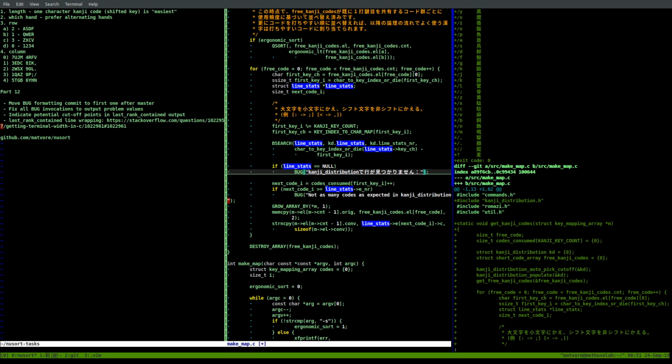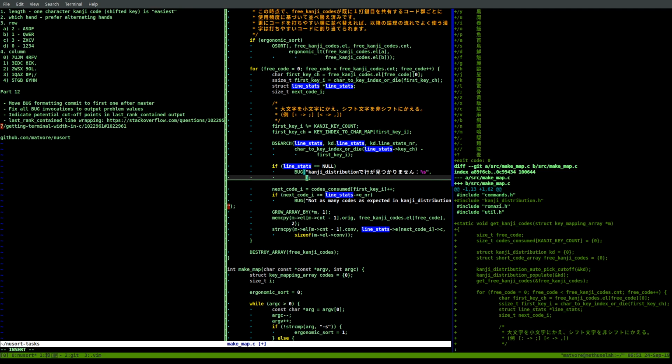Okay, could not find line in kanji distribution, and the detailed information is in, let's see, we're looking for lines. So line stats is where we put the result of this binary search, and we're looking in this array, and we're looking for line stats dash key ch minus first key.